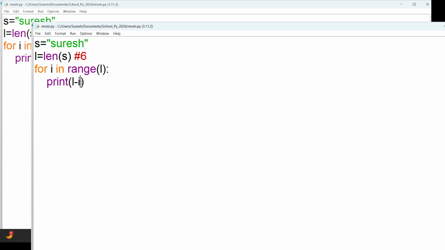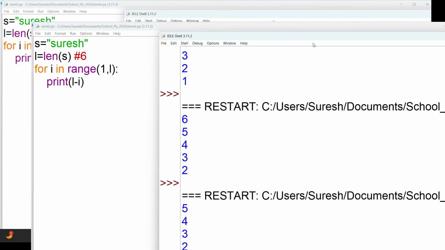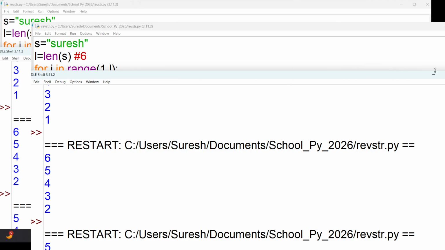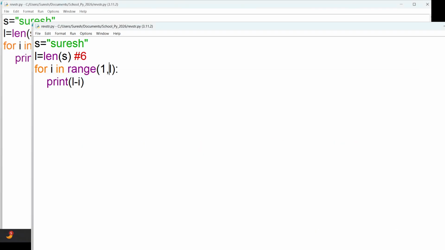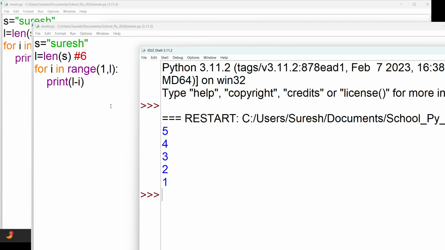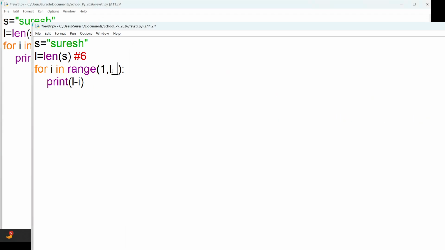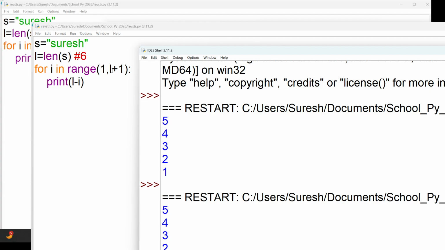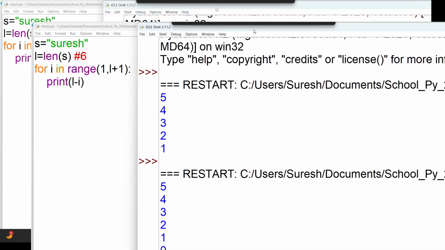We know we start from 1 here. Is that fine? 5 to 1. Now we want 5 to 0, so how can we get the zeroth index as well? I'll make it i plus 1 here. Let's try it. Perfect: 5, 4, 3, 2, 1, 0.